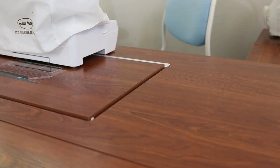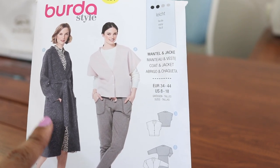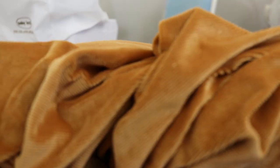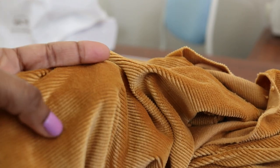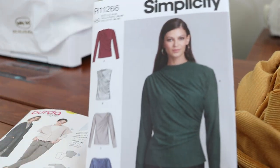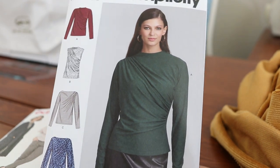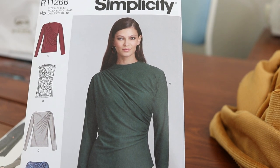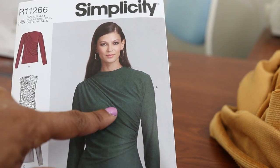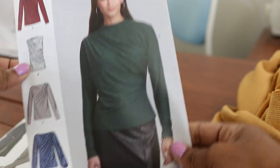Let me show you the patterns that I picked up. I recently made this pattern and made this view out of fabric I purchased from Hobby Lobby. I love this fabric — it's a knit, kind of looks like corduroy a little bit. I love the color and I had over a yard left over, so I decided I wanted to make a top or a dress to go under the duster, as I'm calling it. I ended up picking up this pattern at Joanne Fabrics because I really like this view with the sleeves, and I also like the shorter view.